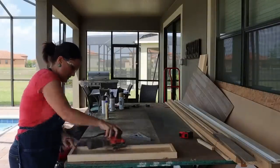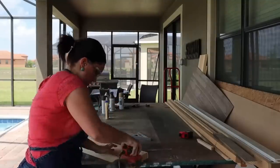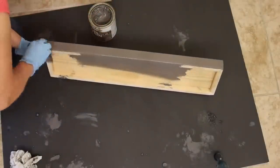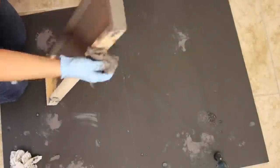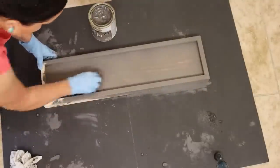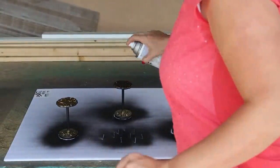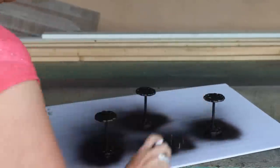Then we're going to give it a good sand down so that everything is nice and smooth and ready for stain. And then we are going to take that same Briar Smoke gel stain and give it a good coat. While that is drying, we're going to take those gold curtain tie backs that I found at the thrift store and spray paint them in an oil rubbed bronze spray paint.